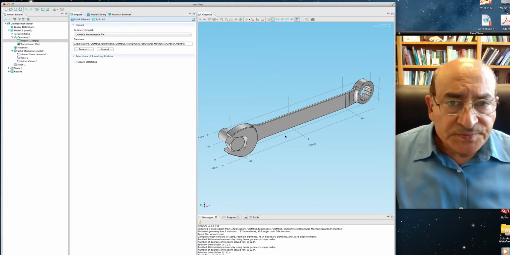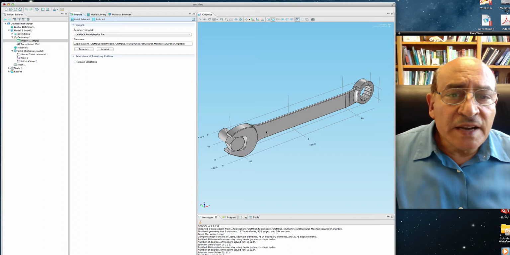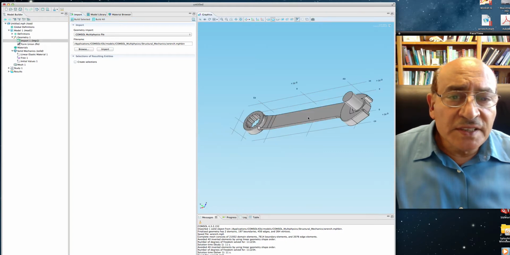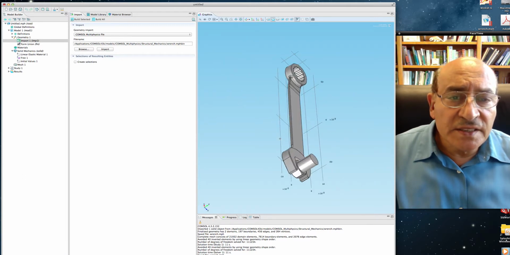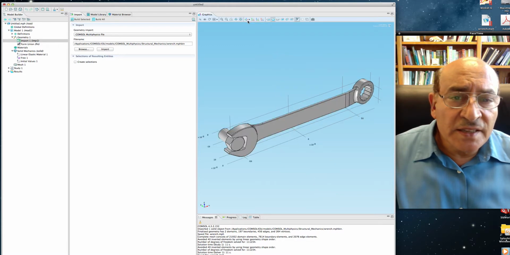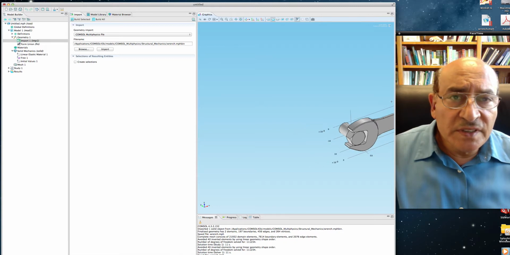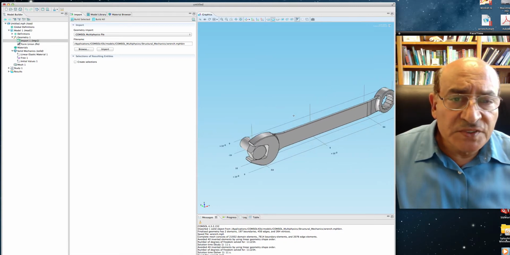So before we go, I want to just explain how you move things around in the graphics window. If you left click, then you can rotate, as you can see here. So I can rotate in any direction I want. If I want to bring it to the default view, you have this tab here, and the tab shows the 3-coordinate system. You just click on it, then it goes back to where it came from. If you right click now, I can move the whole thing out, in and out of the window. So this is right click.